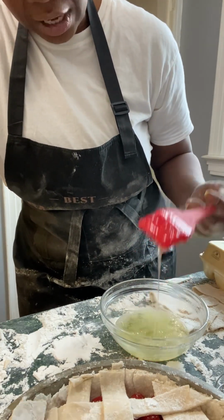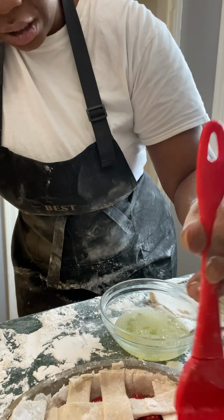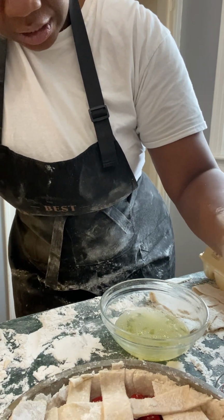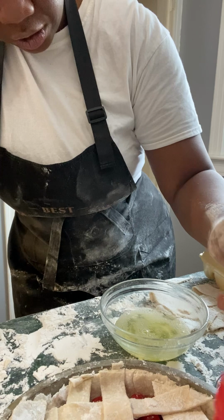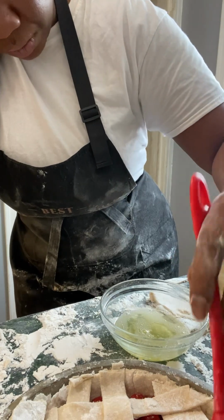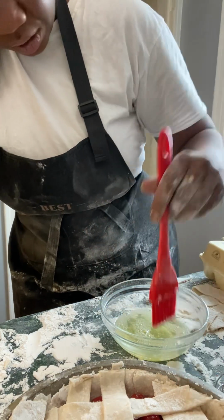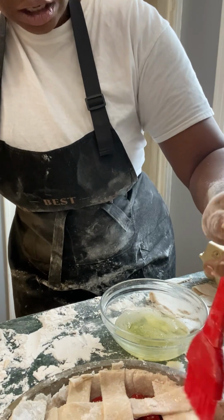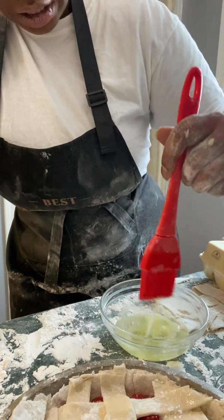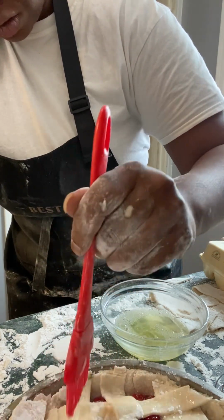So I'm dipping my brush lightly, and I'm just finding the places that are dough. I'm gonna go gently because of the lattice. And this is not my favorite brush. The blue brush is my favorite. This is my second favorite. I mean, it gets the job done, but the blue brush's bristles are a little nicer than this, so I can kind of work a little easier. What I'm doing right now.